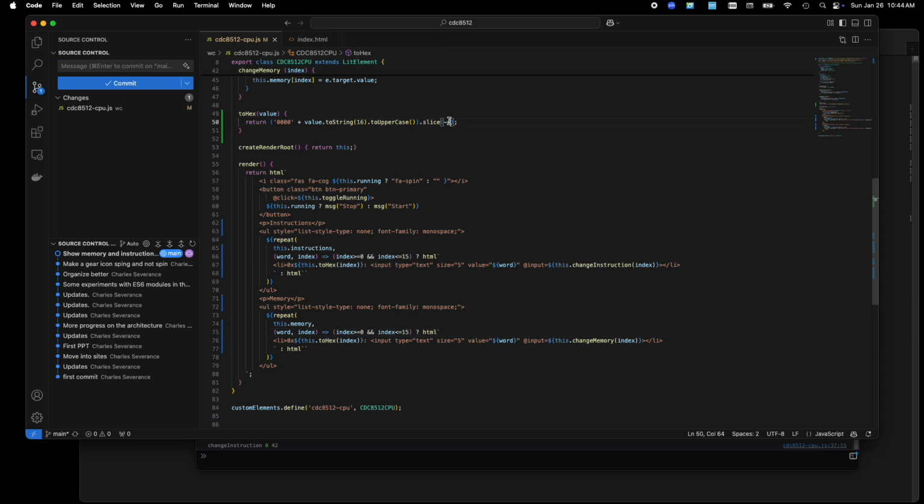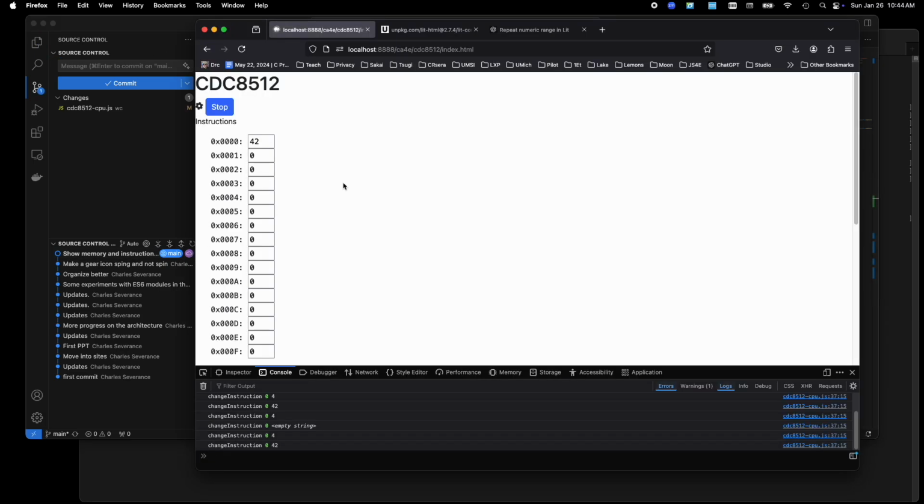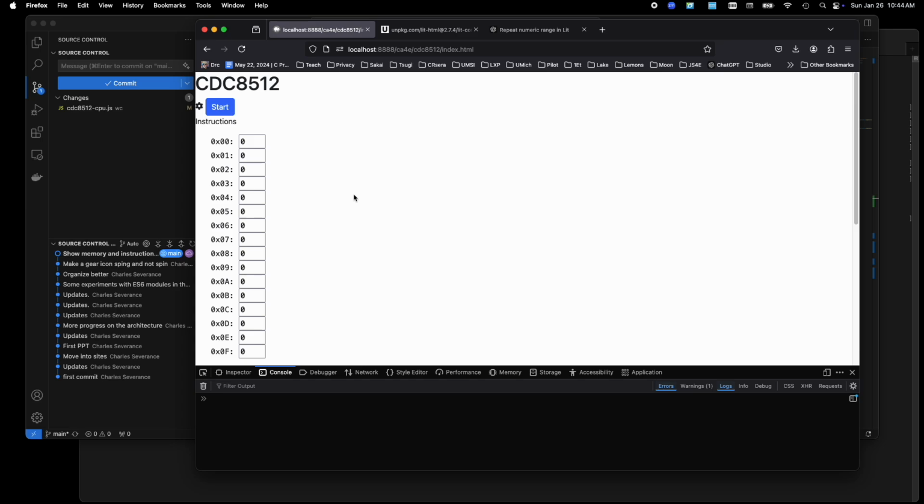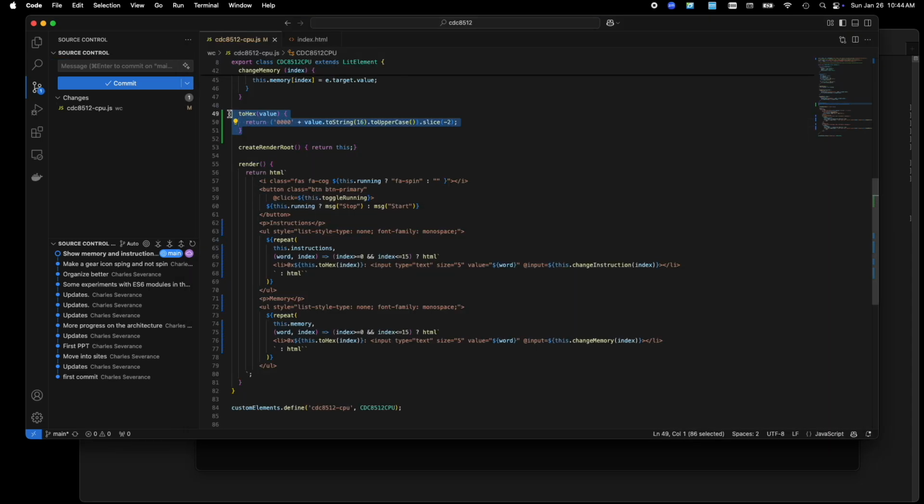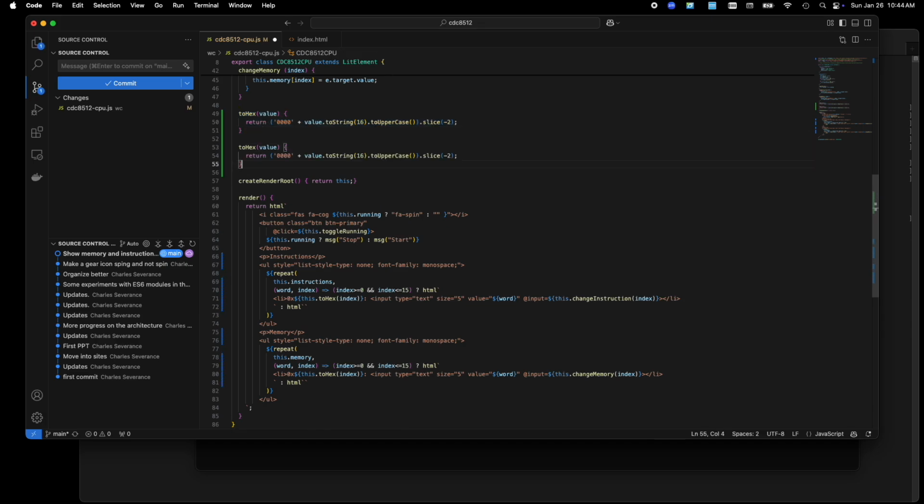I don't need 4, I need 2, because their numbers are up to 256. So, okay, we're going to make it 2 binary.